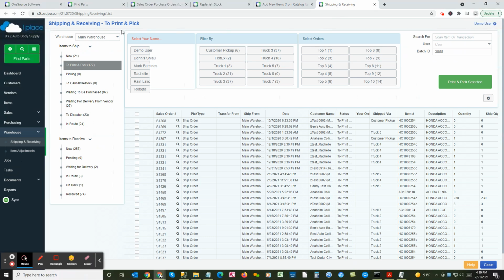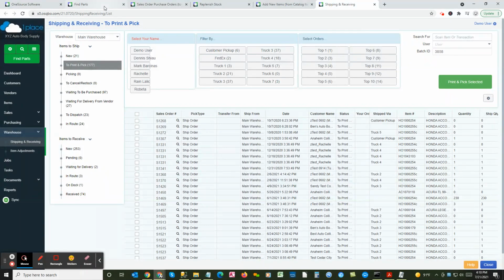The shipping and receiving screen, every time you create an order, it'll drop it into this one screen where you can see everything coming in on POs and stock transfers from other warehouses, everything that needs to go out the door to customers or for stock transfers. It manages the picking, it manages the dispatching, it tells you who's en route to who. It's one place to manage everything in the warehouse. It also works with our scanning system.